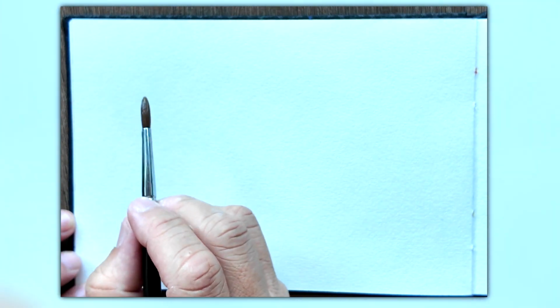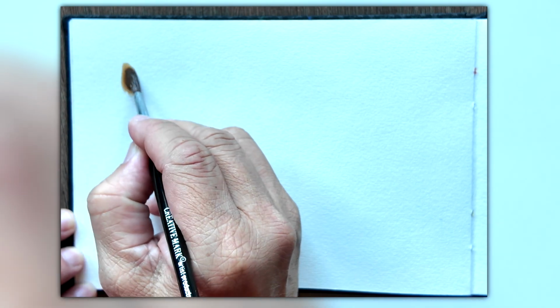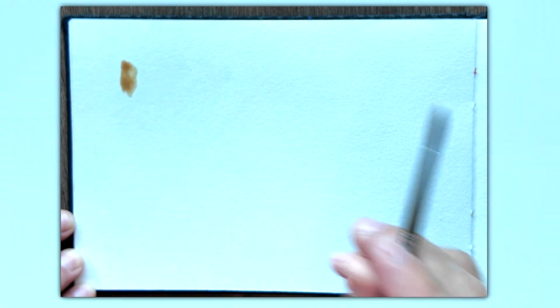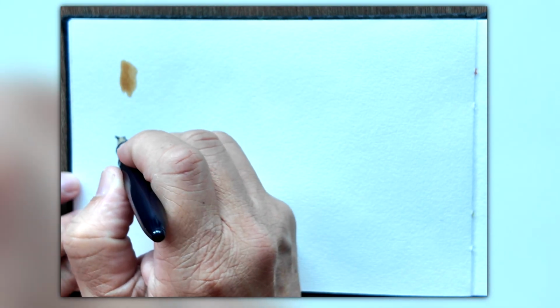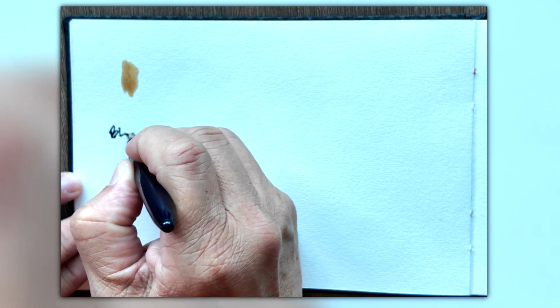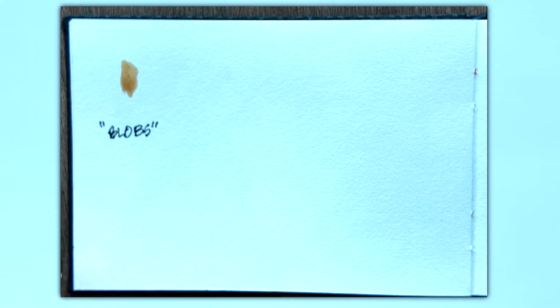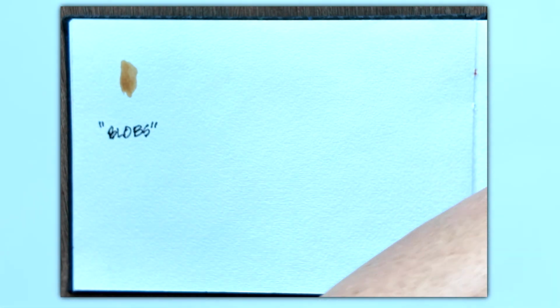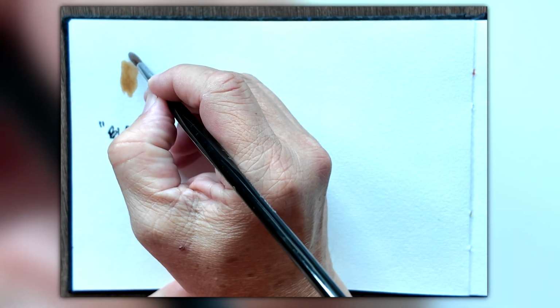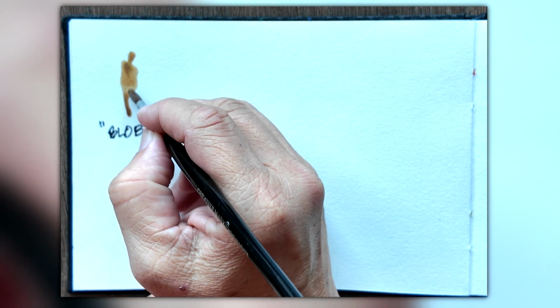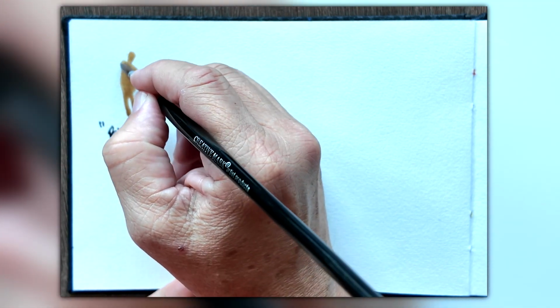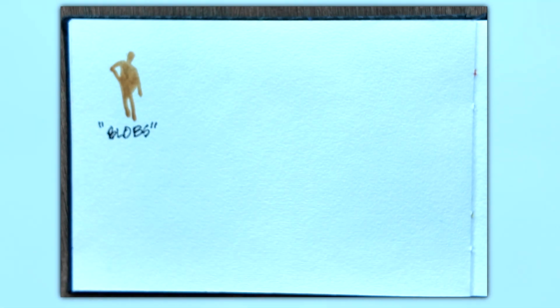Today we're going to talk about blobs, human blobs. Drawing human figures in sketches, I reckon, is as scary as public speaking for some. But I'll show you a simple way to add human figures into a sketch, and then I'll go out and do an urban sketch with this concept in mind, to show how you can actually add human figures into your sketches very easily using this concept of blobs.